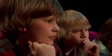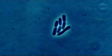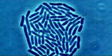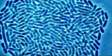Now, when something doubles in a fixed time interval, it leads to a very dramatic kind of growth. We call it exponential growth. It's the way, for example, that populations grow. So here we see a population of bacteria. Now, every 20 minutes, each bacterium splits in two. So the total number of bacteria doubles every 20 minutes. And we see it starts off rather slowly, and then it takes off in this very dramatic way.